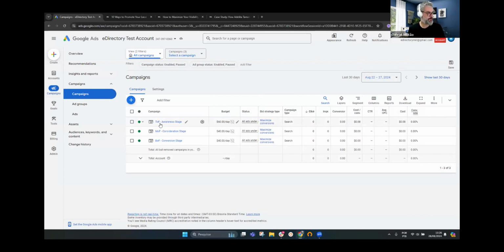For example, for the awareness stage, you're going to use keywords such as how to, or what is the best option to, or how can I drive more leads to my business, or how to advertise online in Miami, or how to find the best online directory in Miami if you want to advertise your business.